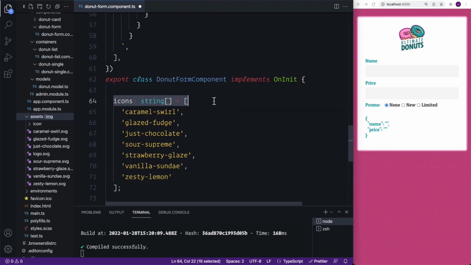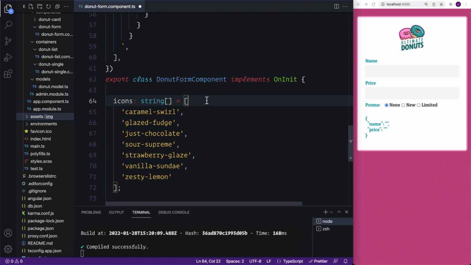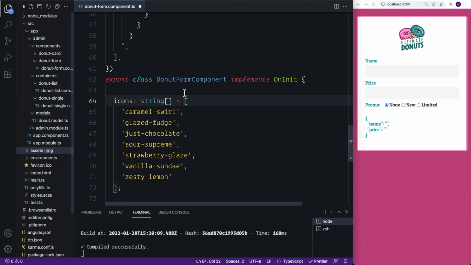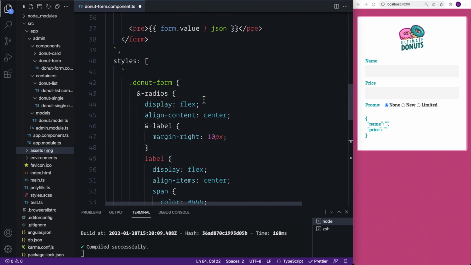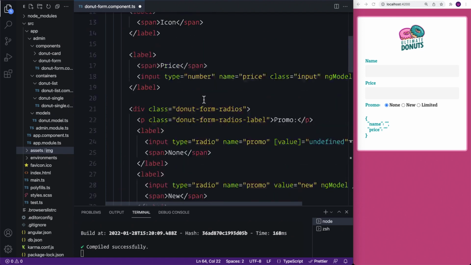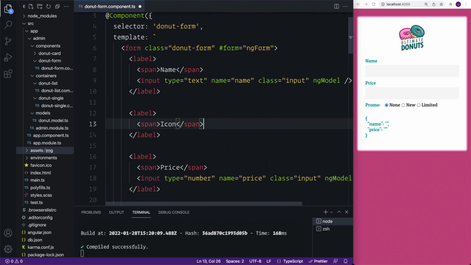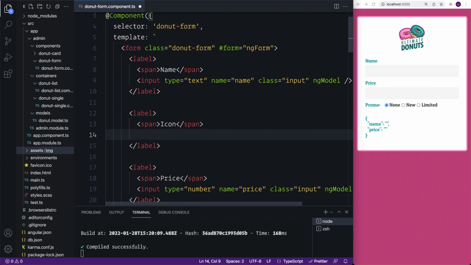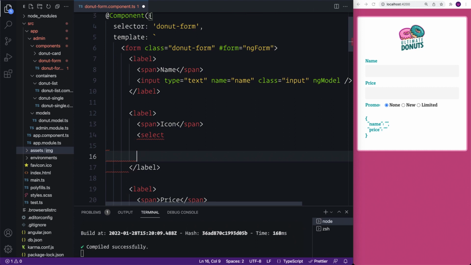So now that we have our icons, we can go ahead and start binding it to something. So what we're going to learn about is how to also use another Angular directive. And we've already covered it, but we're going to then start using it in our form as well. So this kind of gives you the flexibility of Angular. So we have our label, our span tag. Let's add a select item. Now I'm going to close this off and we can close off our select.